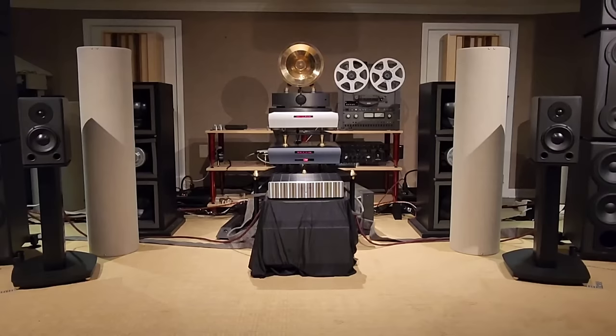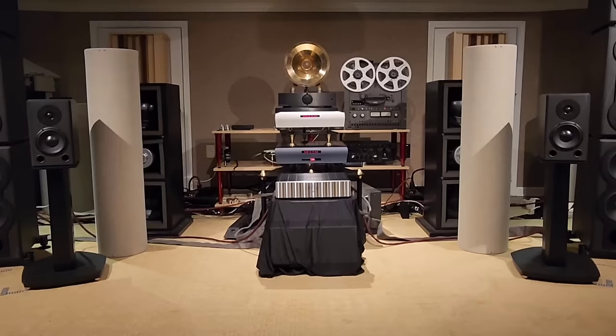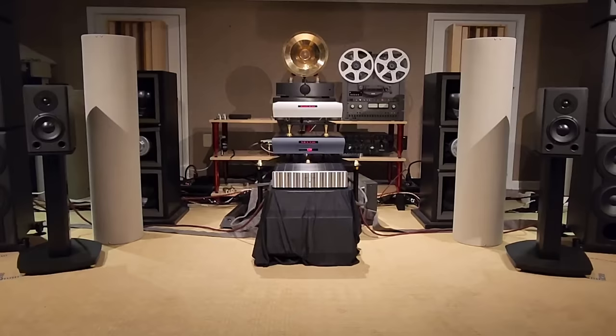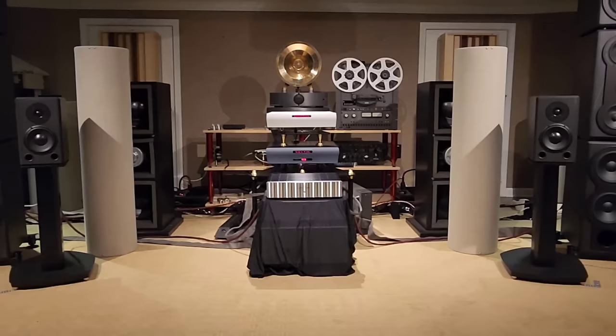These speakers, 5 pairs are gone. Since that last video, 5 pairs of these are sold. I've got 10 pairs coming in, so there's 5 more available. This is ridiculous for $4,000, these speakers. Teamed with this Rowland amp and this front end, I mean, you guys can see, you're getting a taste of what's possible with these speakers.